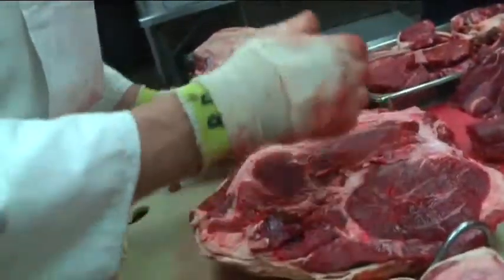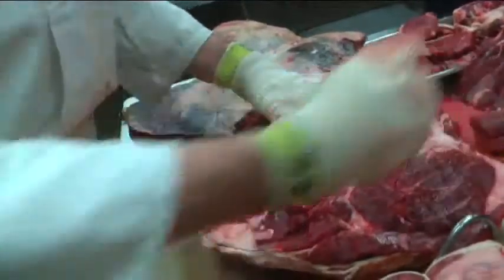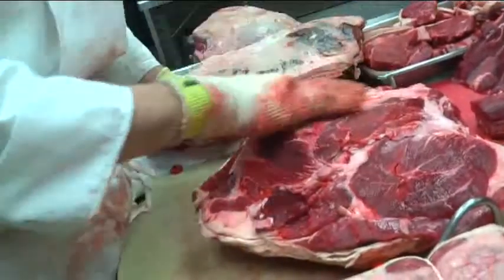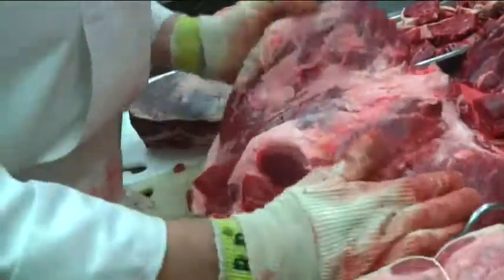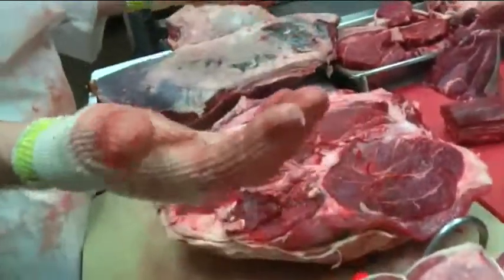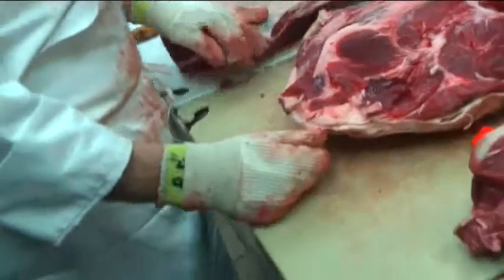Okay. And when your bone is out, you watch me. I felt that bone back there, and I went over the top and then down, and then kind of tilted the knife up like that. Find that seam. Then once you find that seam, you follow the seam down. And basically the seam is just where two different muscle groups come together.